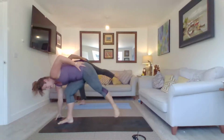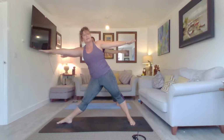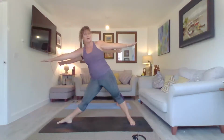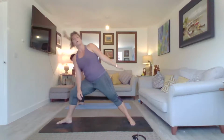And bring that leg back into that side angle pose again. Lift it up all the way to the top. Keep that leg bent in. Is that leg nice and tired? Yeah. Straighten it out. Dip forward. Don't go down into triangle. Lift it back up. Bend that knee in. Side angle pose. Stretch it out. Lift it back up to the top.